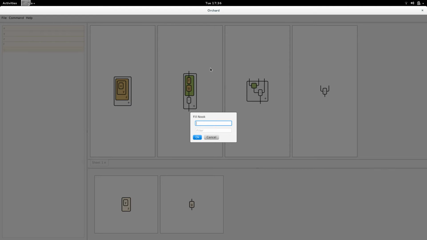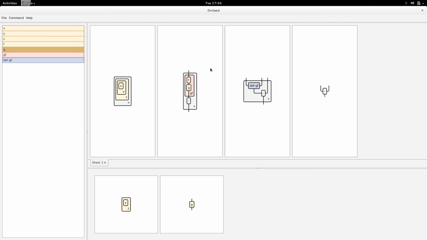filler. I say composite, but it won't always be a composite. But in any case, in this case it will act as the deposit. I'm going to call it GF, and I'm going to call the filler def GF. And when I do that, Orchard fills this in, and suddenly we have this new cell, which is not an assumption. Again, it's a consequence.